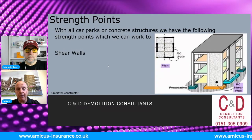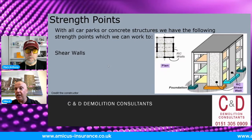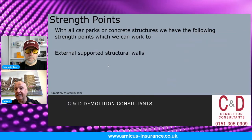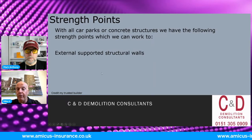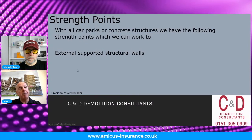Any high reach operator out there will tell you the one thing he looks for when he's looking at the building is what area he can go back to. Is it a central core? Is it a shear wall? Is it a stairwell? What little bit of strength has he got there to work with? Exactly the same as lift shafts and car parks. But what we talked about before is they tend to be at one area to the side of the building, so we have to be mindful.